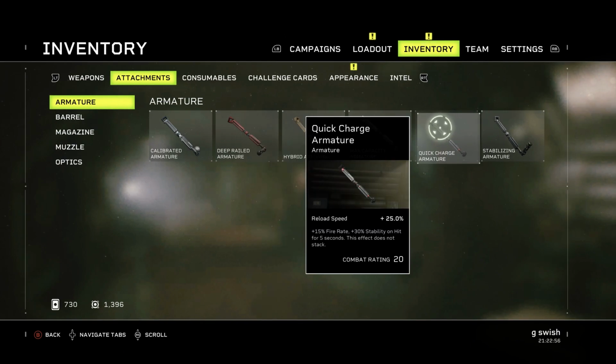Jumping over to the right and we've got the quick charge armature. This one gives you a really nice bit of reload speed at 25% and plus 15% fire rate, 30% stability on hit for 5 seconds. Does not stack. This one right here is really nice if you're trying to get a bit more rapid fire into your build with a nice bit of reload speed and stability.